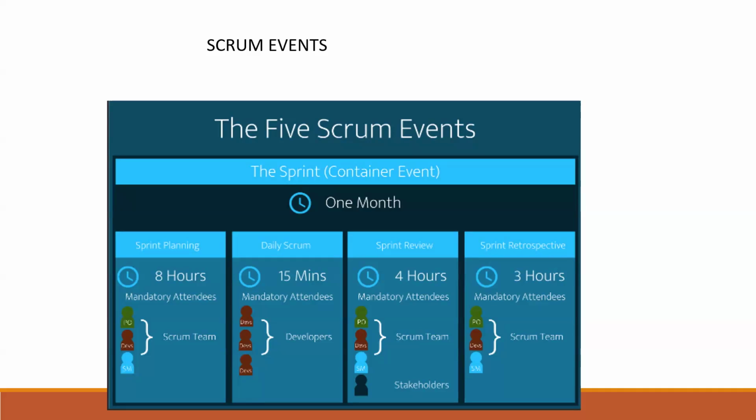This is more than enough. I'm working on task one. I have an issue with this one and I want this to be completed. Or I have done this yesterday, today I'm working on this one, and this is blocking my work. As a Scrum Master, your job is to see that the blockage is removed. We hope we got the three things.